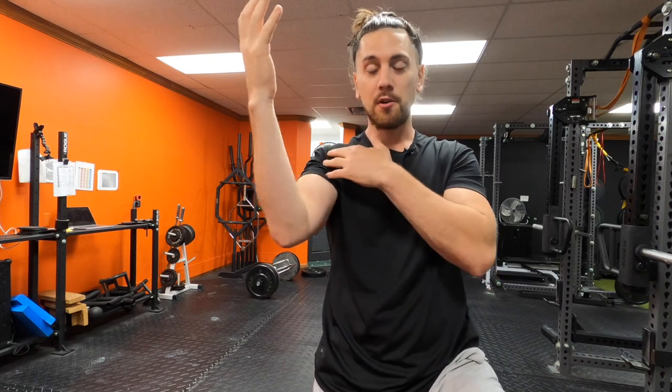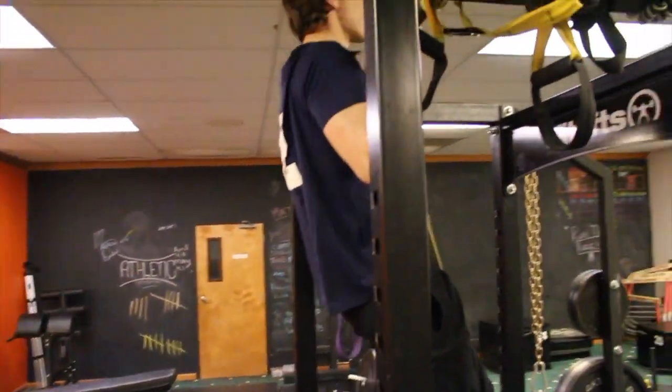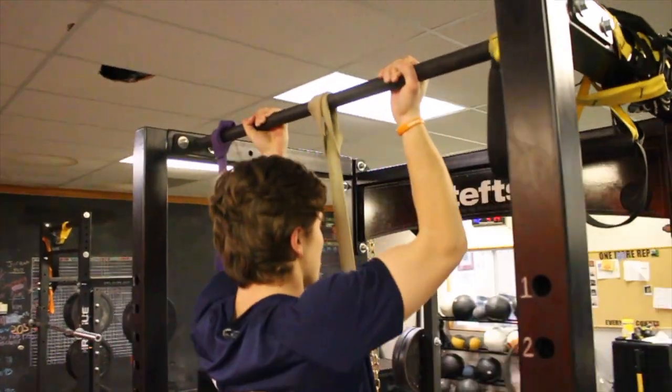The second exercise is back-oriented: chin-ups. There are two ways I like to do them — standard chin-ups or neutral grip — because depending on your humeral angle, you can stress your UCL a little bit with an overhand grip. You can go overhand, but here's the reason why I like the grip variations.